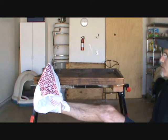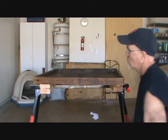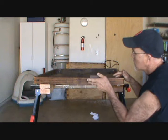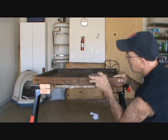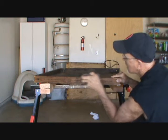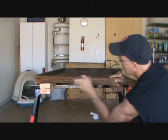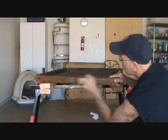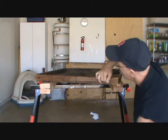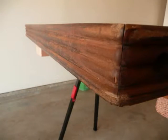I've protected my feet with a handy target bag so that I don't get any sawdust into my surgically repaired area. But all I'm going to do at this point is lightly begin the sanding process. And as you can see, it doesn't take very much before the previous finish and stain start to come off.